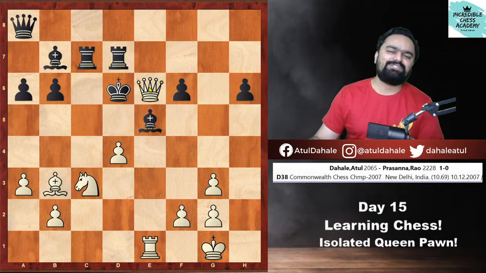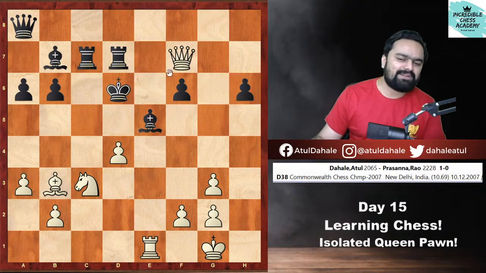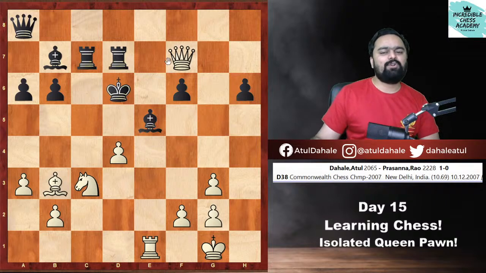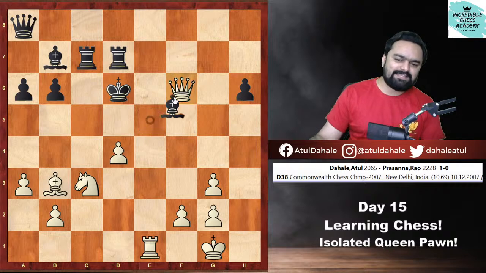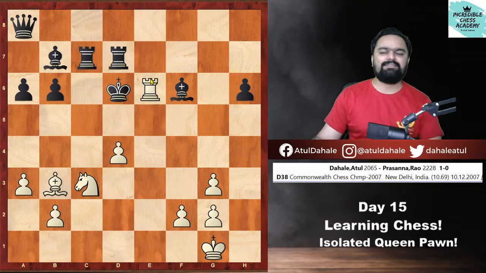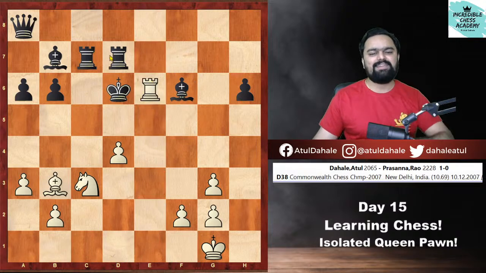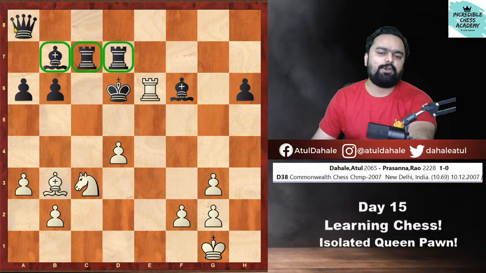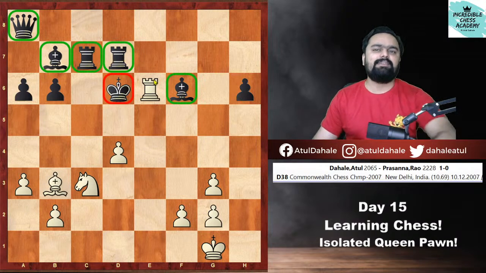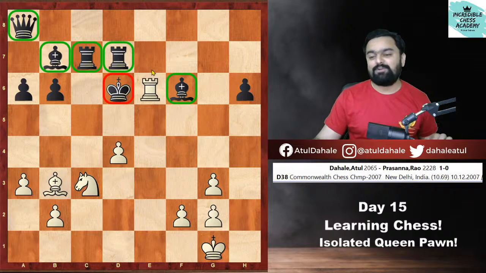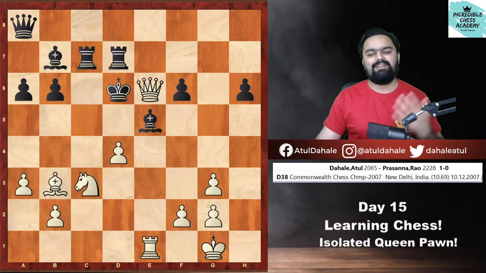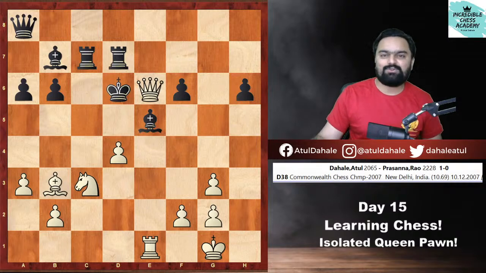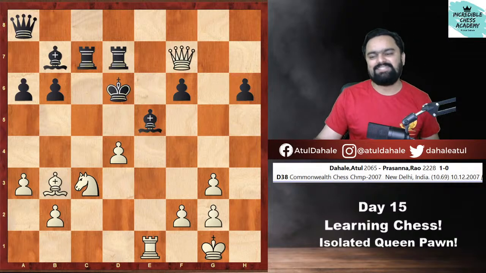Queen e6 is a check and mate in this position. If you want to be more flashy, then queen f6, bishop takes f6, and then rook e6 is also a checkmate. You can see black will be having plenty of pieces on the board, but his king is checkmated in the center of the board. This is the great feeling when you checkmate your opponent in the center of the board. I managed to do it thanks to my opponent's mistakes.